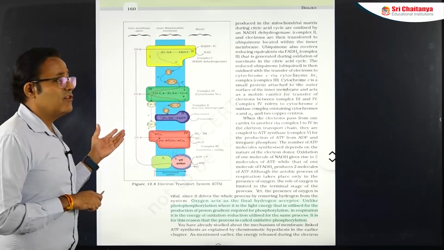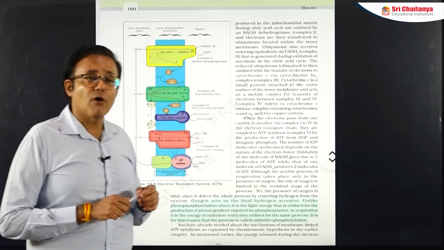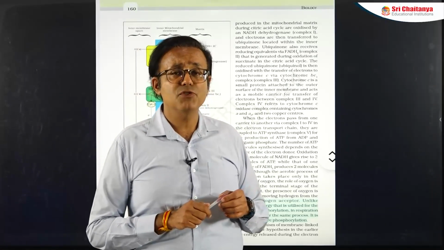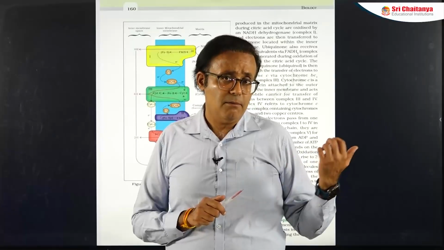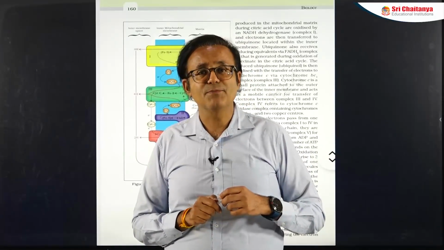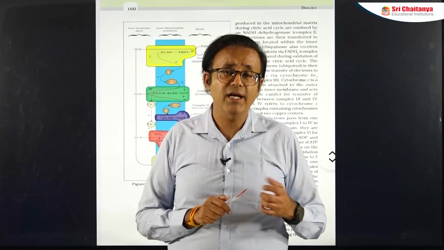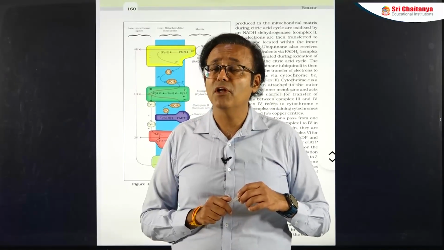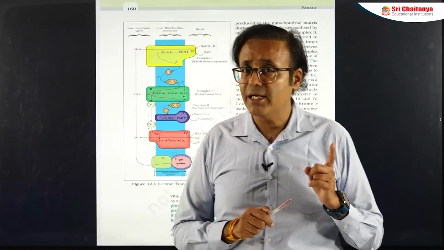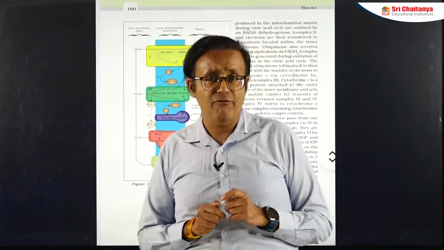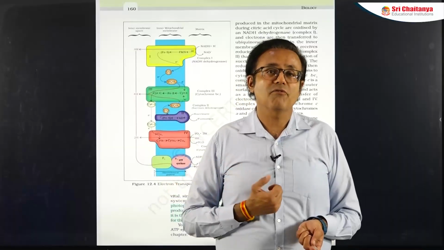One of the end products of ETS is water, and you get the ATP from NADH and FADH2 that have been formed previously in the earlier steps of respiration. Now they will enter the ETS and donate their electrons. Then you have to remember the names of the carriers and the complexes of the ETS, which I told you while discussing the question that came in 2025. I repeat the names of those complexes involved in the process of ETS.